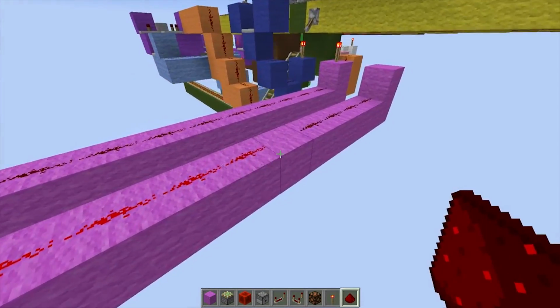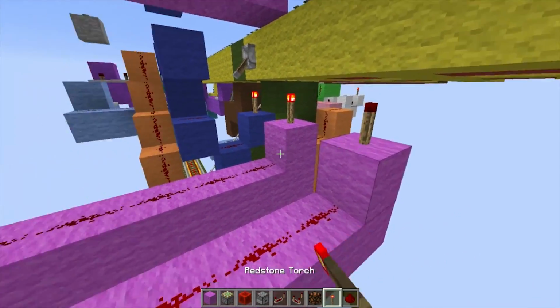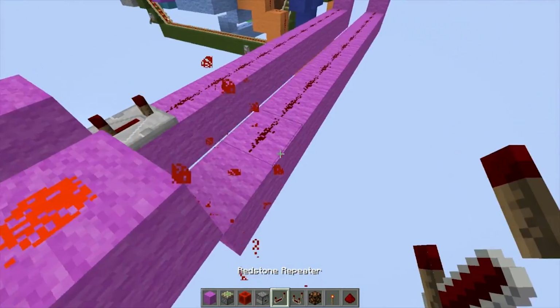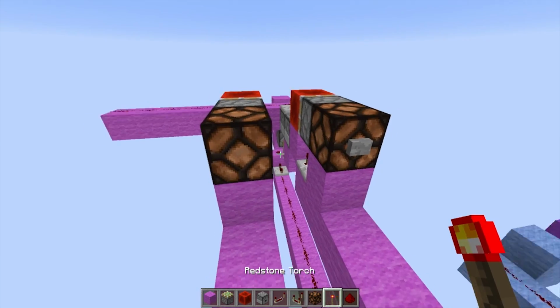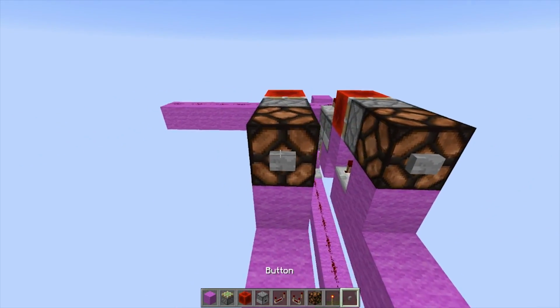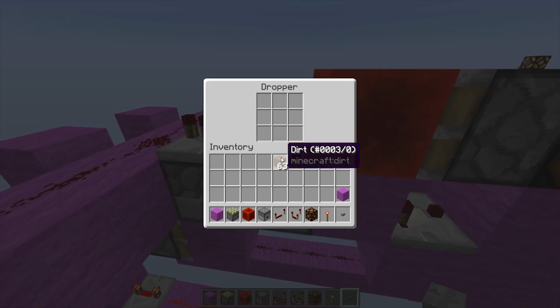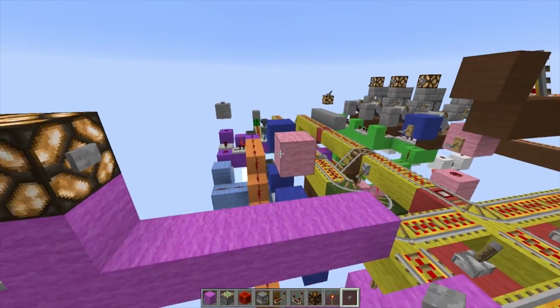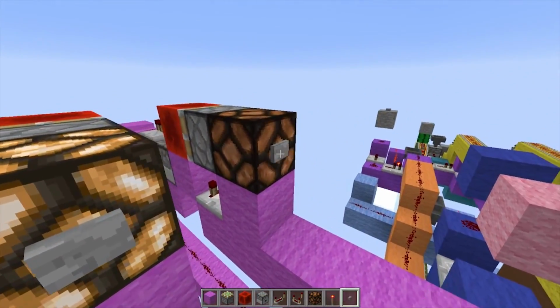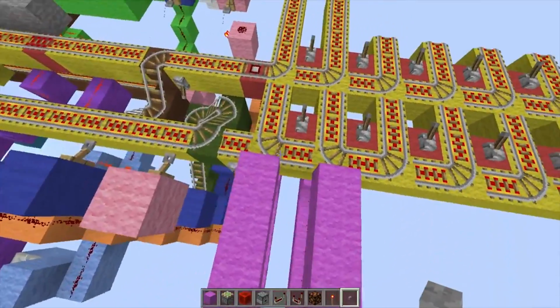So everything else is the exact same though, and then throw a torch on there and a repeater on 4 ticks of delay. And if we give our button a press, let me go ahead and push you. You do need to add in an item in there. Don't forget that, or else your machine's not gonna work. So if we go ahead, give the button a press, I think it takes a while for it to get it down. All right, now we should be good to go.